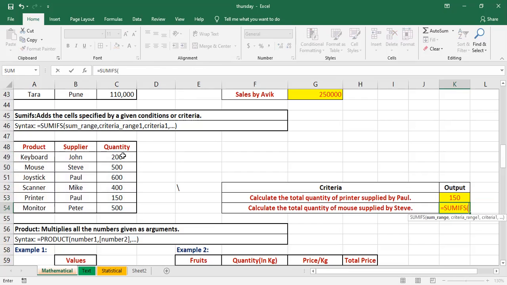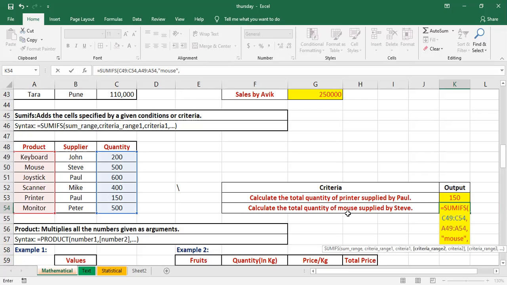Sum range will be the quantity column, comma, criteria range 1. Criteria range 1 is nothing but where you have the data for which you're searching for the result. So criteria range 1 is this. Here it should match with which product? Mouse.